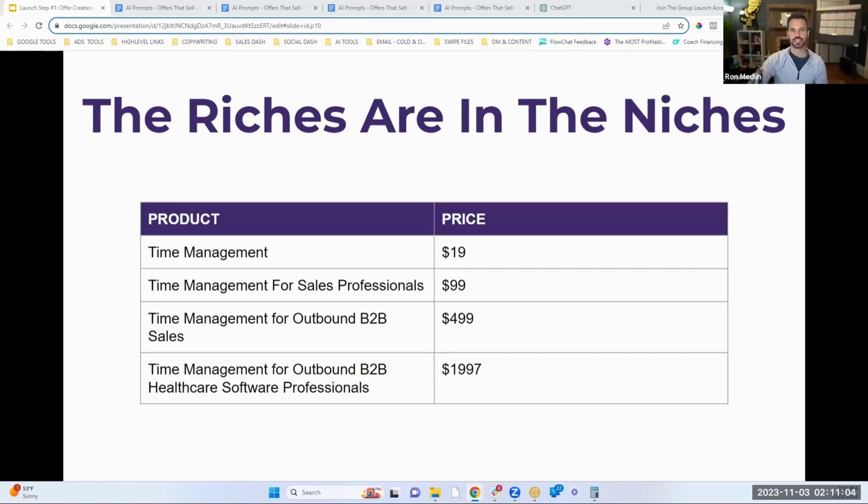And not only will you have the ability to increase the price, but sales are going to become a lot easier because your messaging's on point, your ads are on point. They feel like you're speaking directly to them. So really good marketing is all about showing your customers that you understand them better than your competitors. So here's the principle to keep in mind for this.